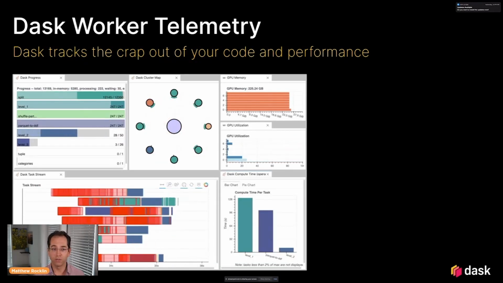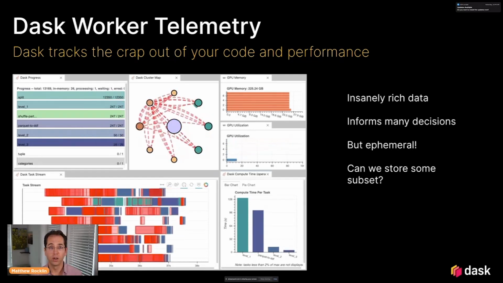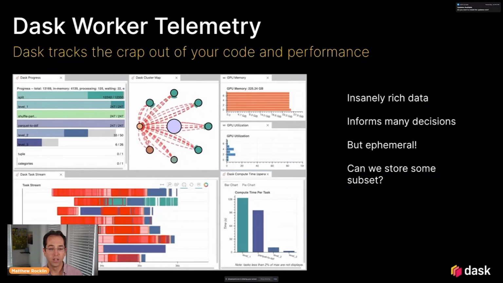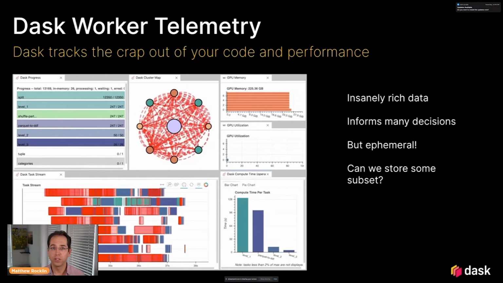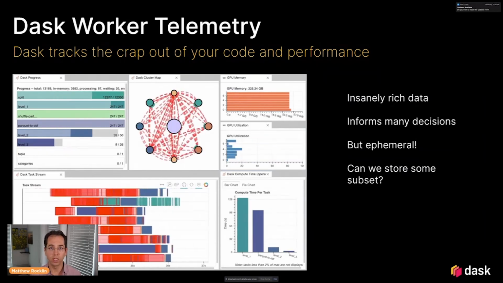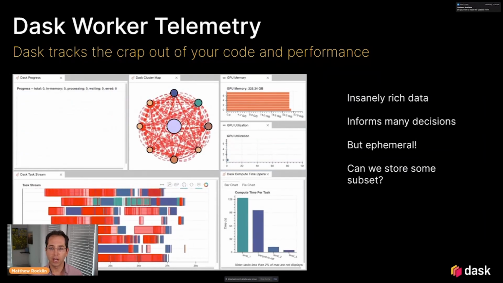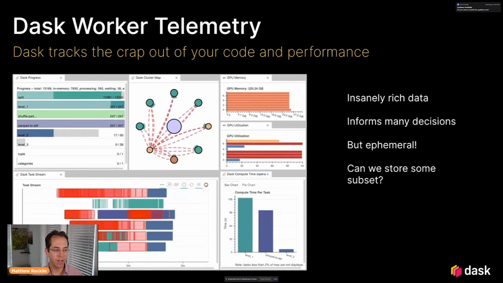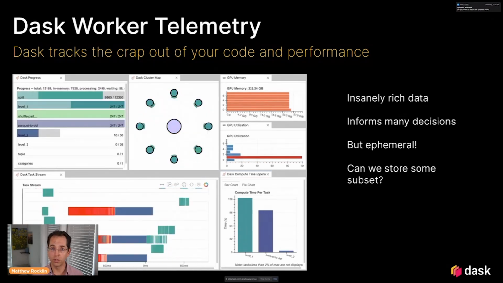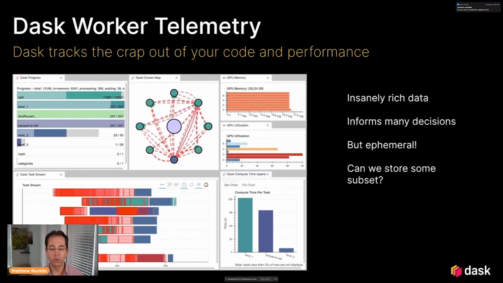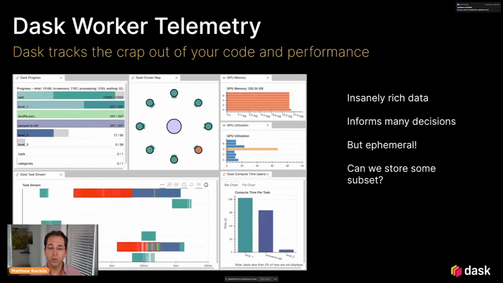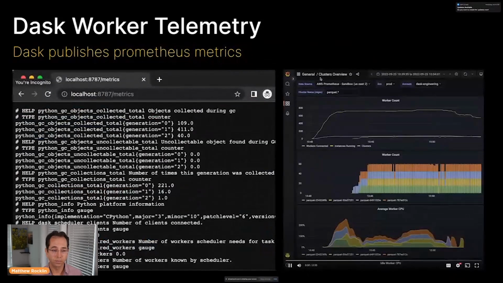Dask also provides a lot of performance telemetry, right? Dask has knowledge about how much money you spent parsing CSV files and how much S3 bandwidth you're using and how much internode bandwidth you're using. And this kind of information aggregated across all of your users and all the time can really inform a lot of cost-cutting measures, a lot of performance tuning measures, a lot of tracking who's having issues. It's really valuable. You should be tracking some of this information somewhere.